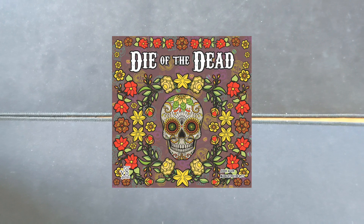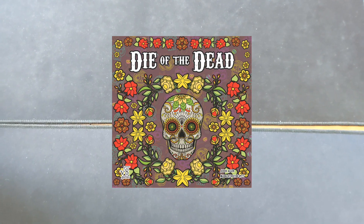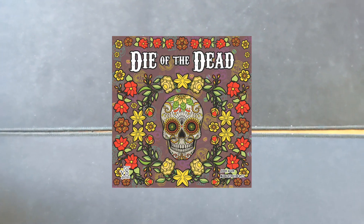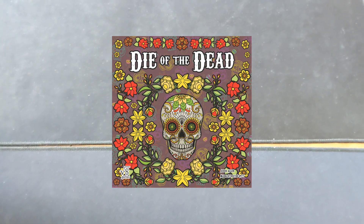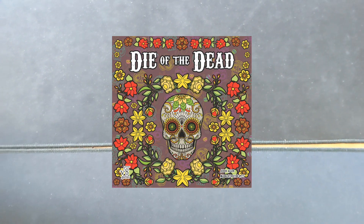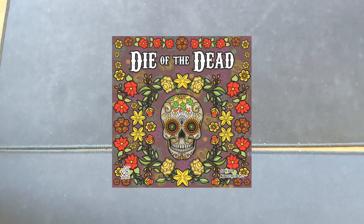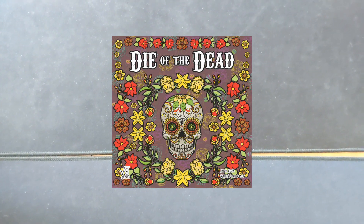We played another game of Die of the Dead, which is a little memory style game. You have a bunch of dice put in caskets, and depending on which casket you activate, you get different actions such as getting more dice or climbing up stairs, which is the winning condition. I think this game is lacklustre, I'll be honest. I didn't give it the best review at the time, and I think it's even fallen since then for me. The decisions aren't really there — there are only four actions and we only really used three of them, with one not even used for the whole game. It's just so luck-driven. I don't think it's going to stick around much longer.